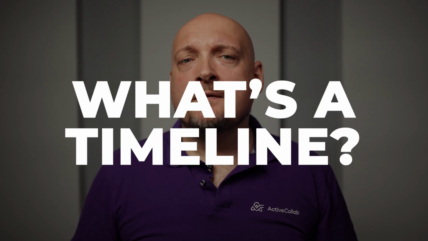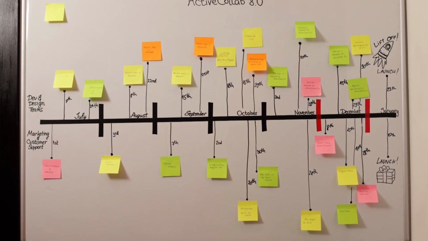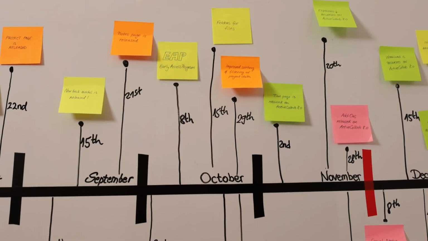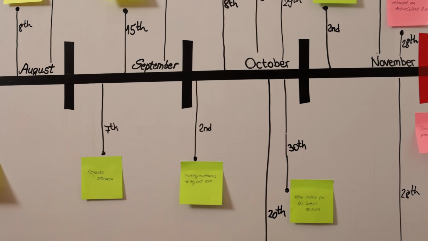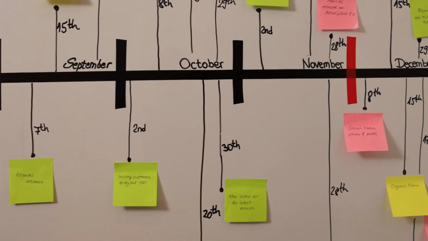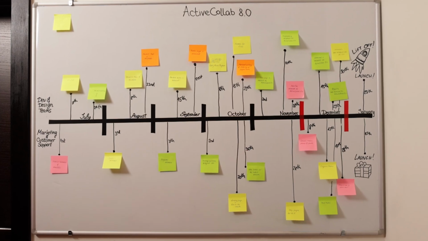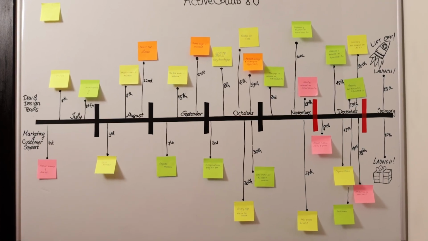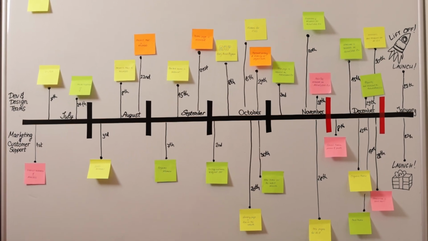What's a timeline? A timeline is a visual overview of the project and events as they take place in the order of sequence. It helps the team visualize work and plan for future items. A timeline can be as complex or as simple as you need it to be. It can show important events and milestones or all of the events and tasks in a project.